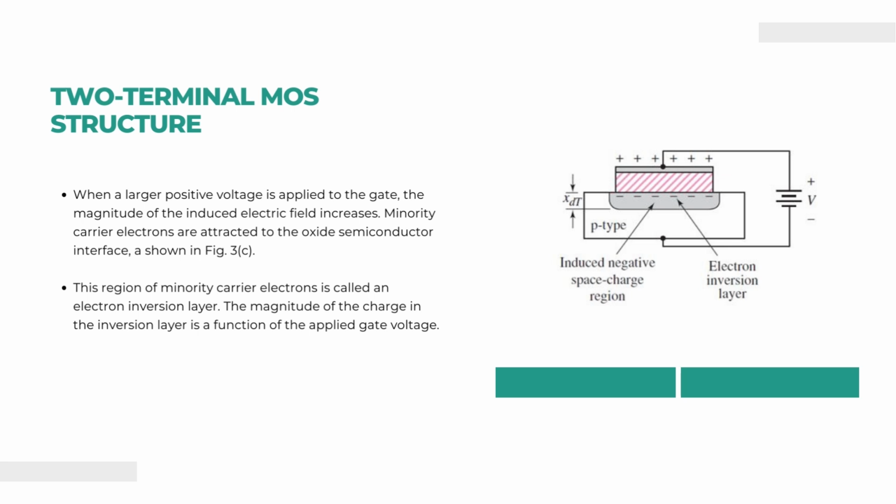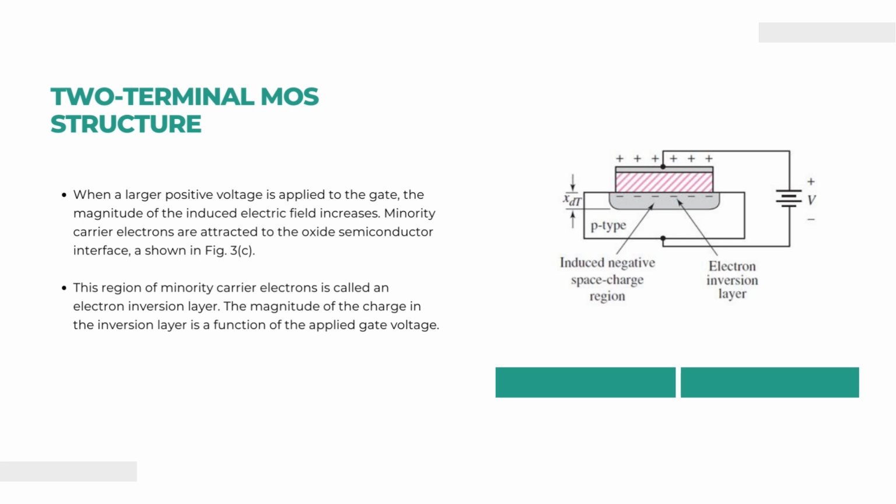at the semiconductor. So, the semiconductor is of p type. The holes will be attracted towards the negative potential and the electrons will move towards the positive potential, and there will be a region developed. This is known as the induced negative space charge region. Actually, it forms the inversion layer.